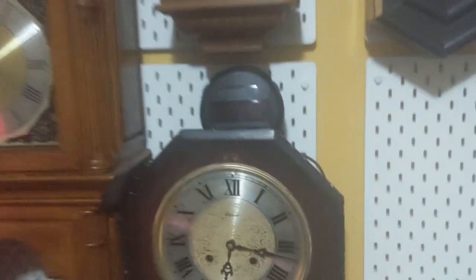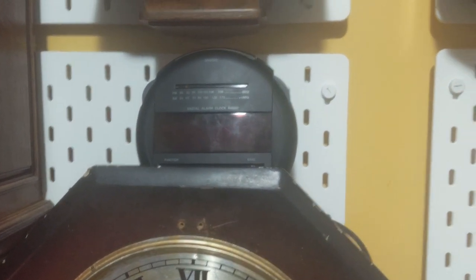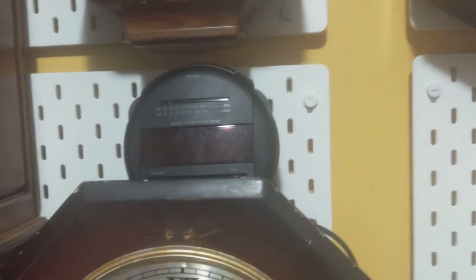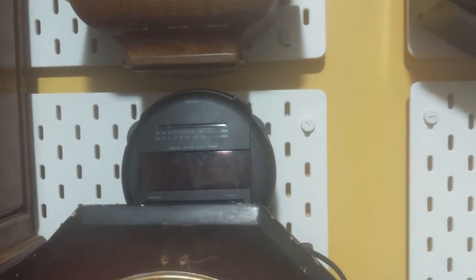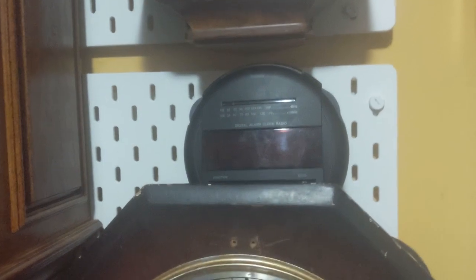Oh yeah, and we have this one right here. This is not currently plugged in. I need to wait till a day where I'm here at noon to plug this in, because this only works if it's plugged in at noon. I mean, it'll work, but it won't be at the right time, because I don't know how to set this.